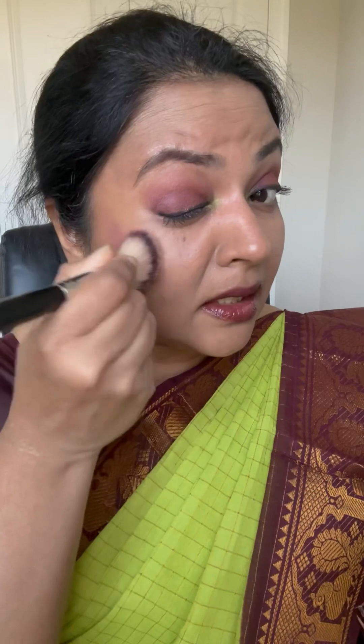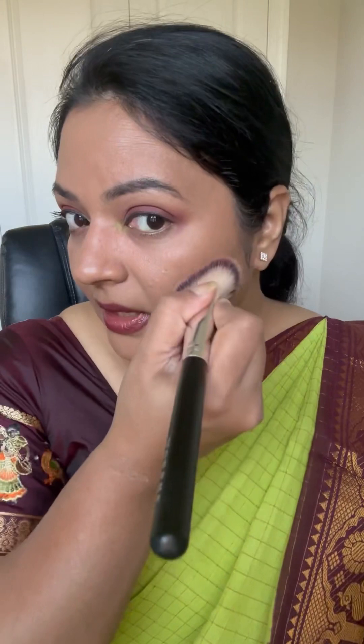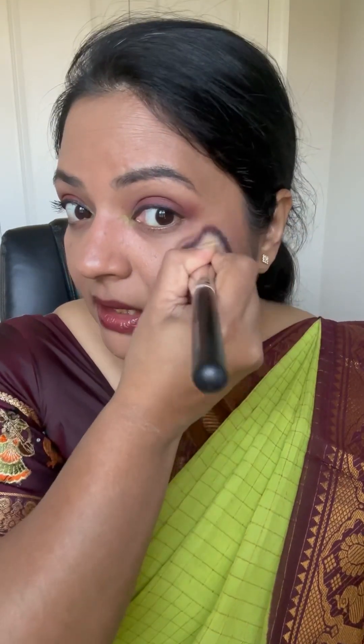Now adding the Belladonna blush — this is my go-to these days. It works with pretty much any look. It's a little on the darker pink side, and today's look is more of a burgundy kind of look. Instead of a regular pink blush, this really helps tie the whole look together. It's a limited edition one, but I hope Senegence adds it to the permanent line soon.